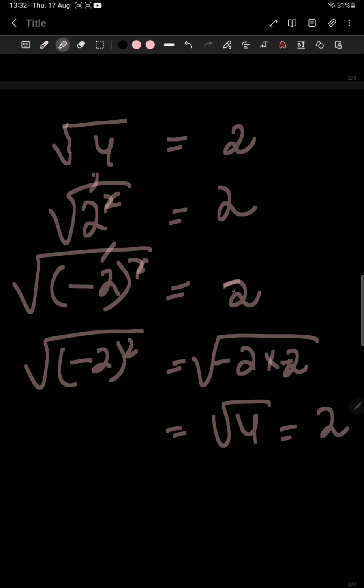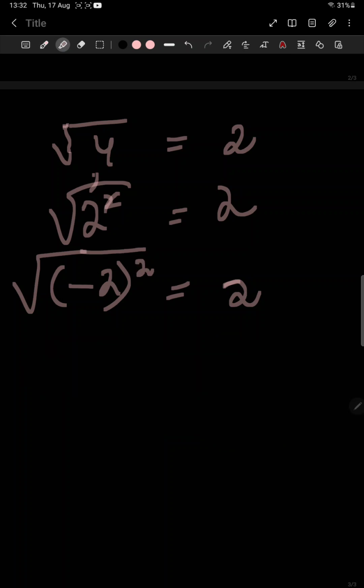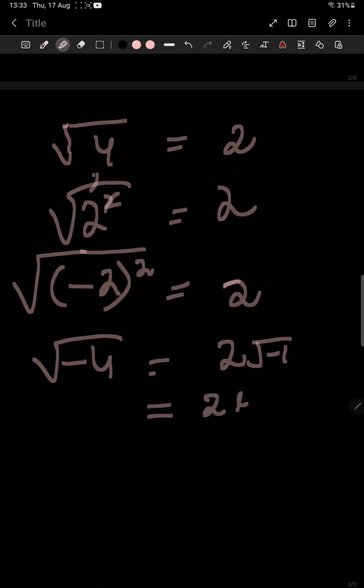While doing long, complicated questions, we will write over here that it is 2. Now the concept of the square root of minus 4. What will be the answer to it? The square root of 4 will give us 2. And what about the minus sign? It will remain with it in the square root. So we will say 2 times the square root of minus 1. And finally it will give us 2 iota. Iota represents the square root of minus 1. Because minus 1 remains inside the square root, it will give us iota. So 2 iota will be our answer over here.